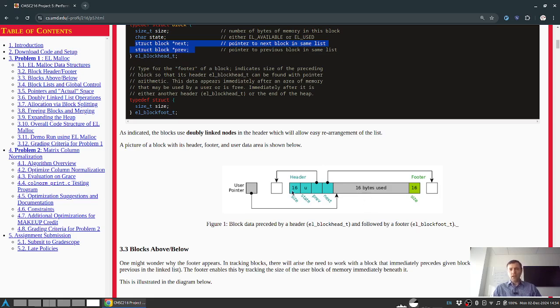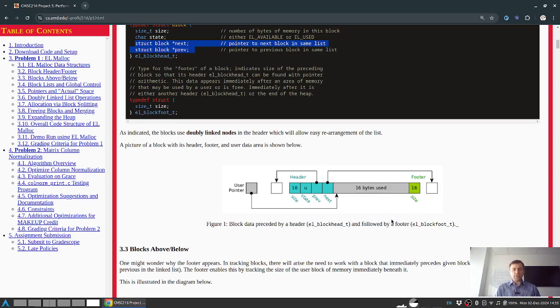The point is that one of these structs over here precedes it, and one of the structs here, the footer, follows it. Each of these encodes the size along with some other properties, and the fact that the footer is 16 bytes big is going to allow you to zip back past this and subtract off of a pointer to a footer, for instance, the 16 bytes that are here plus whatever the size of this head is to find this thing. And conversely, this header could add 16 bytes from its end to find the footer over here, or go a little further to find an adjacent block there.